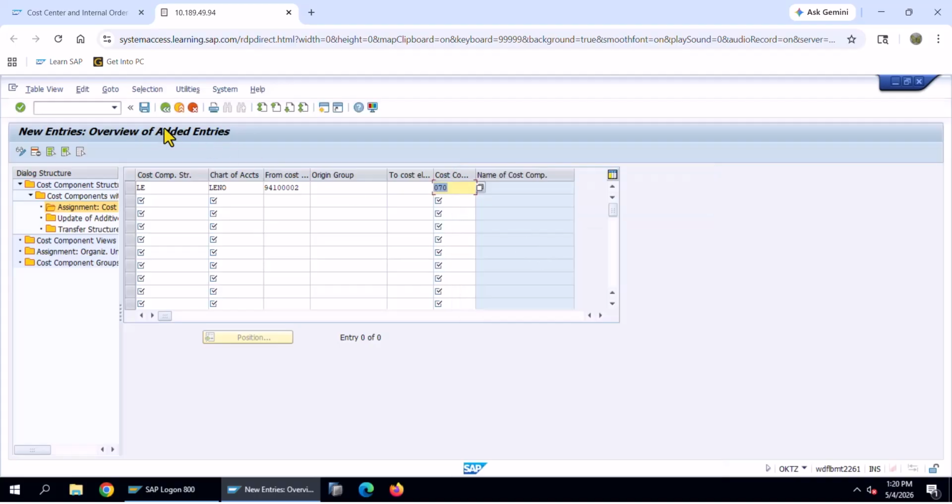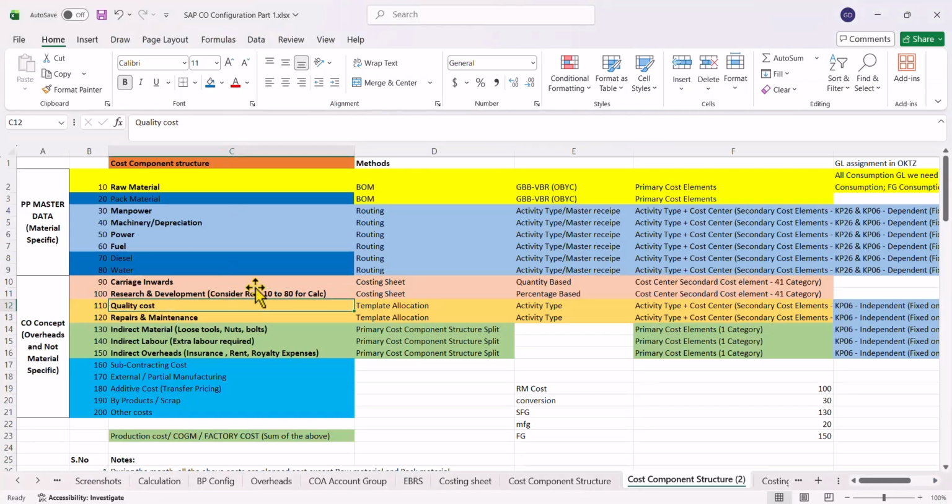Research and development. Assign it. So we are done with this, and now quality cost and repairs and maintenance.